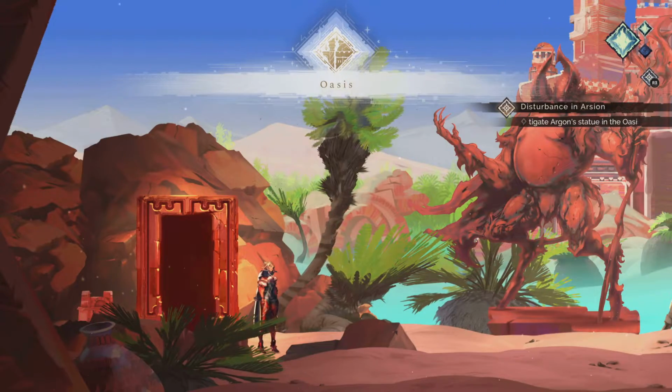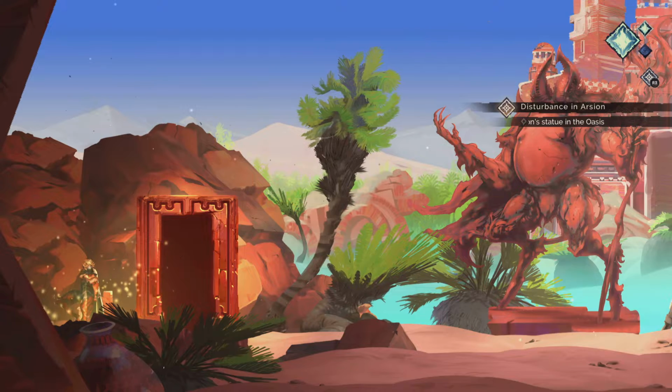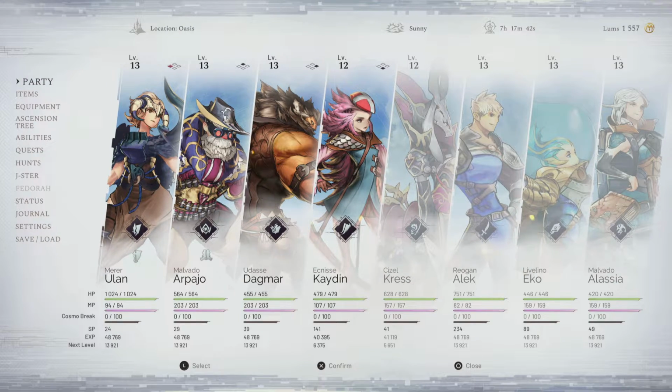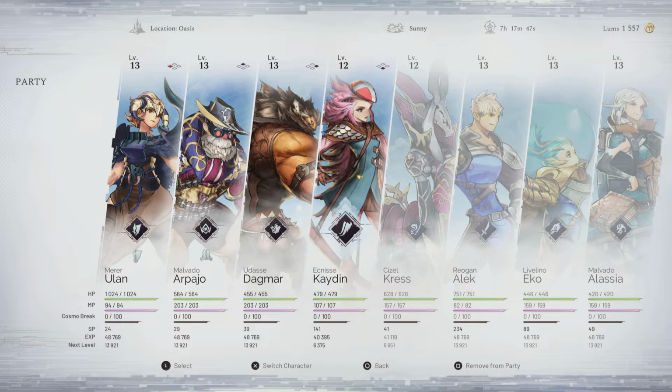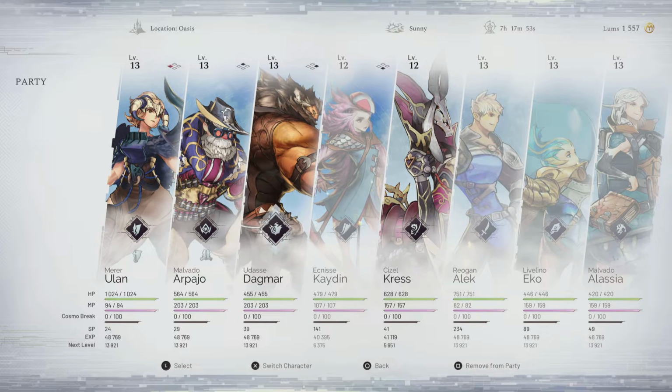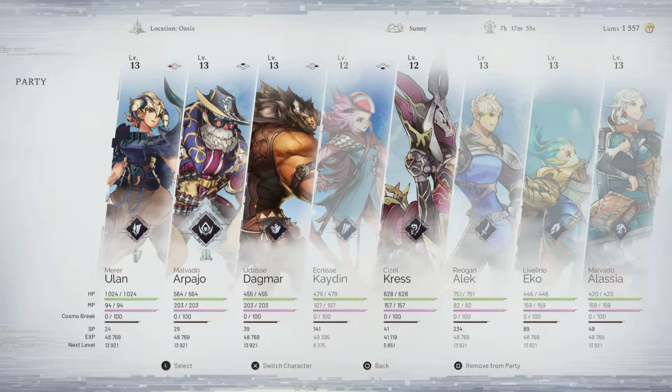The dude with the water bubble on his head, he gets bullied. Just gonna say that right now. What could it be? Yeah, so it looks like a boss fight. I'm gonna switch up my party real quick. Elemental magic might be handy. I'm not sure yet.